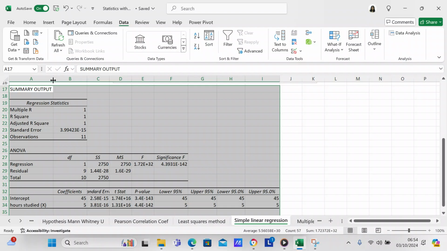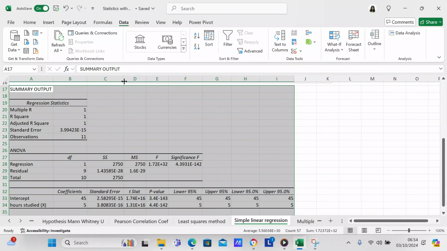That's analysis of variance, and we're going to be covering that another time. Then it gives you your intercept and your coefficients, which we've covered in an earlier video, your standard error, your t-stat, your p-value, and your lower 95% and upper 95%.